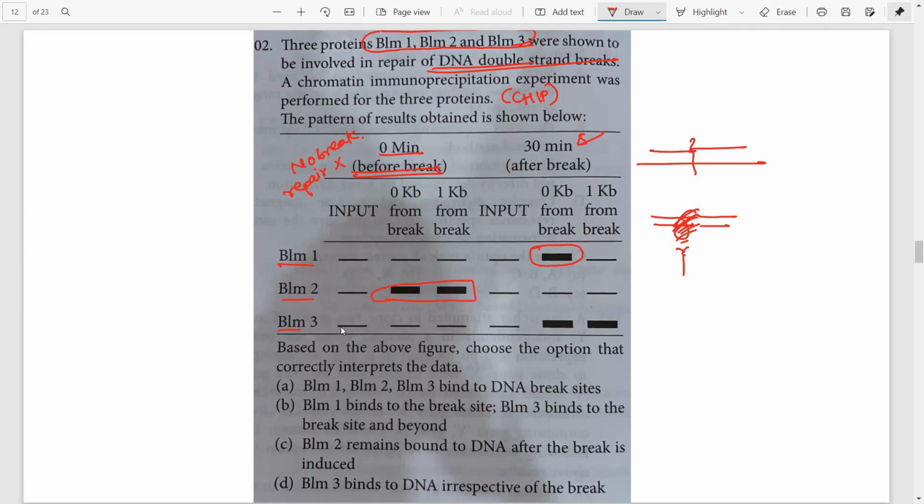And BLM3 initially was not interacting at all, but after the repair system got activated, it has been binding to both 0 kb from the break and 1 kb from the break. So what the results say: BLM1, 2, and 3 bind to DNA break sites. It's not true, because BLM2, as you can see, does not bind after the break. Before the break, yes. So this is incorrect.